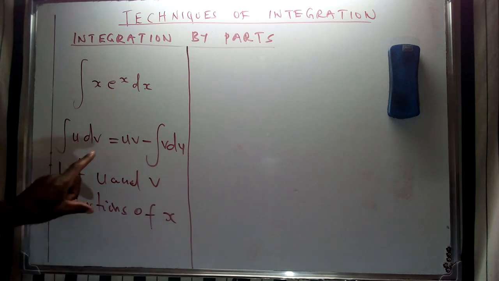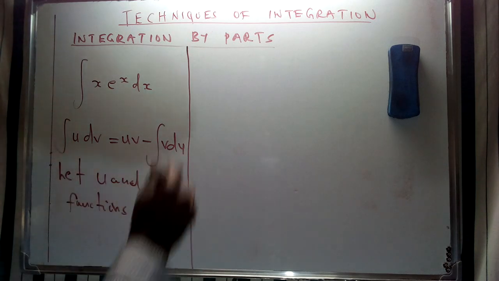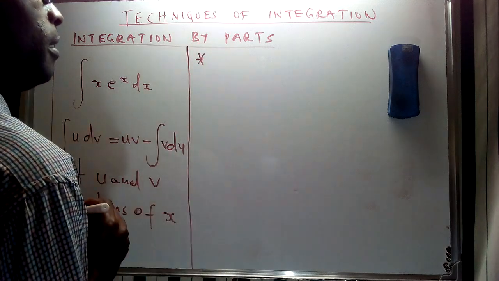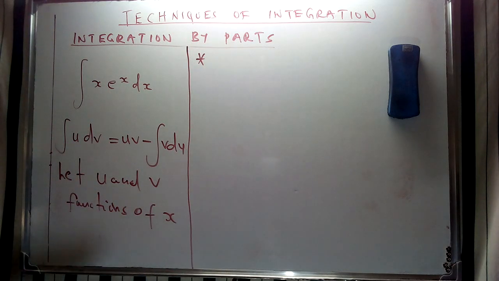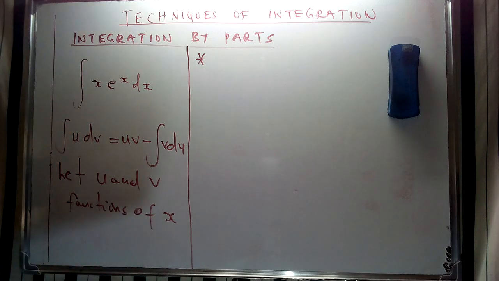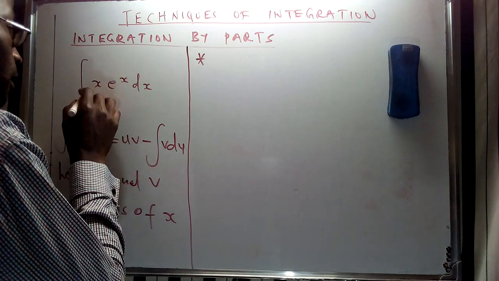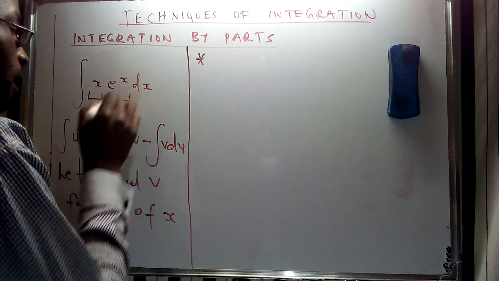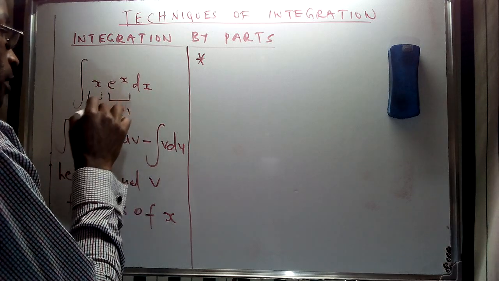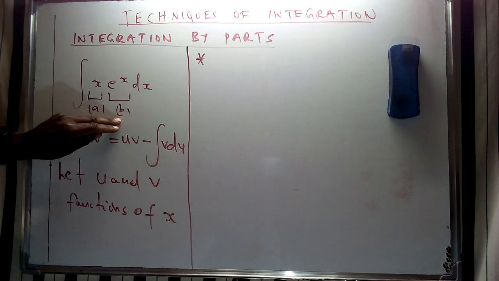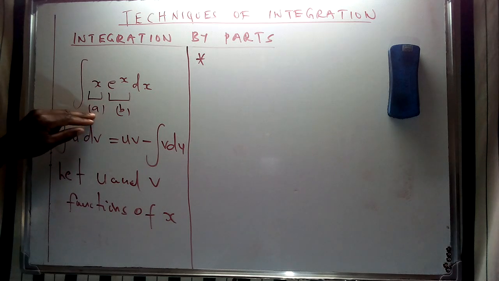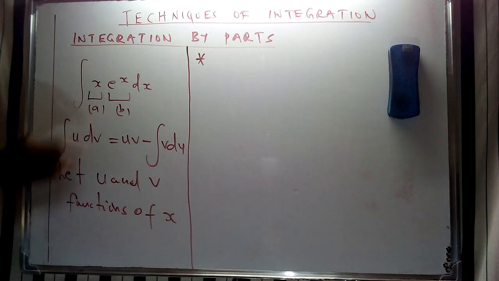And therefore, we're going to use this relationship to solve this one. As per the steps we had listed, we're going to have dv be the most complicated part, so we split this integral into two parts, part A and part B, just for illustration. We can consider the exponential part as the more complicated part compared to x, since x is simple and we can apply the simple power rule to find its integral.